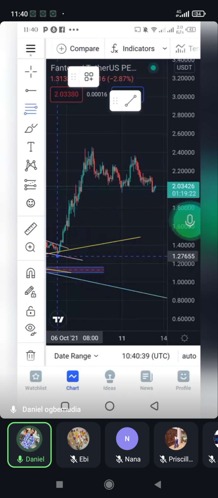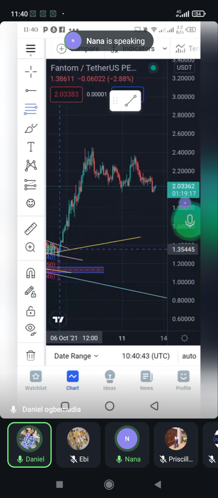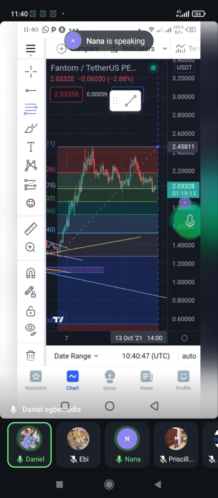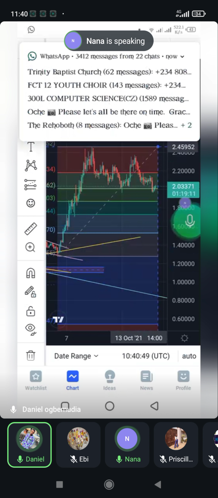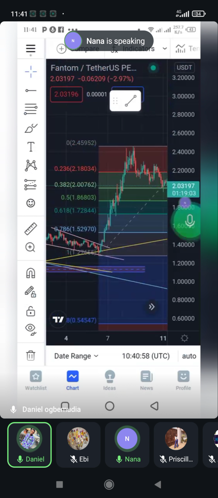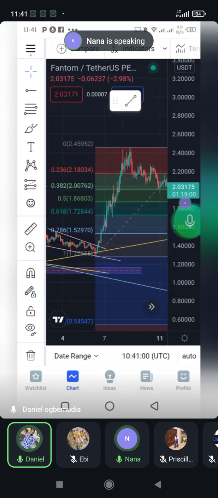Can you see that? Then you click on it. When you click on it, you draw the line up to the highest part of the trend. Can you see? Yes, sir. Now, a Fibonacci retracement levels has been drawn. And when I shift my chart, you can see the 0 level, 0.236, 0.382 level, 0.5, the 0.61, just like that.